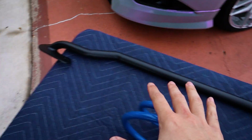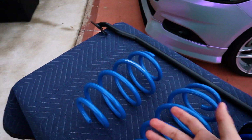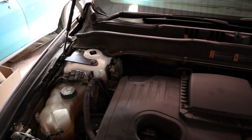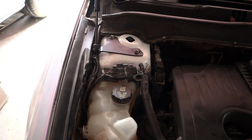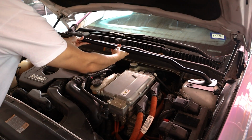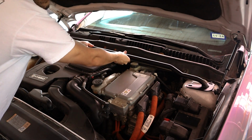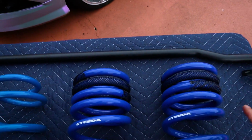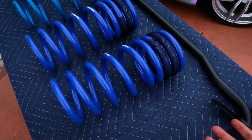Now, the strut tower brace is exactly what it says it is. It is a brace connecting your two strut towers together. You kind of want to think of it as like whenever you're turning hard or taking a sharp turn, your strut towers are flexing a little bit. Now this brace is basically going to minimize that, make them a little bit more stiff, more controlled, so that way you can actually handle better, and in doing so actually eliminate a good bit of body roll.